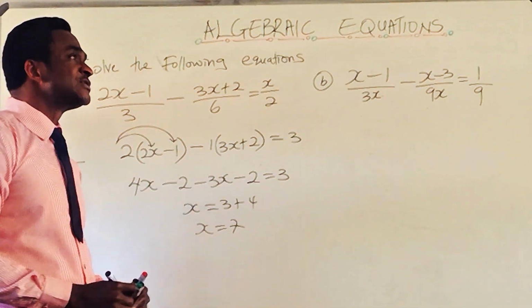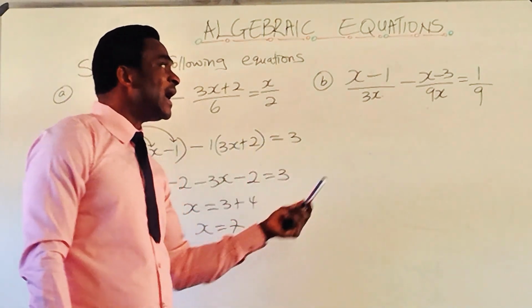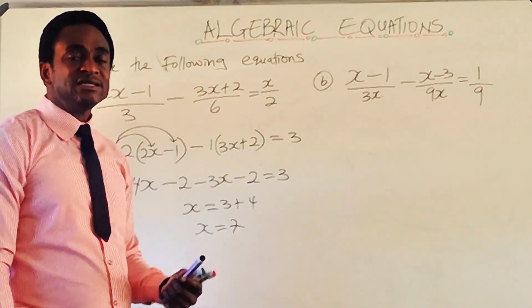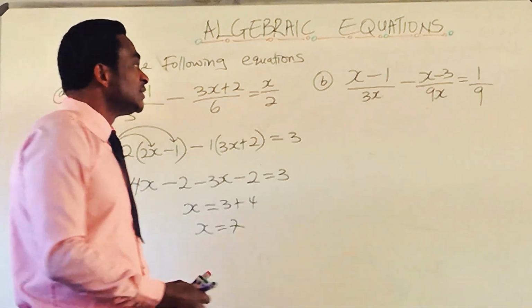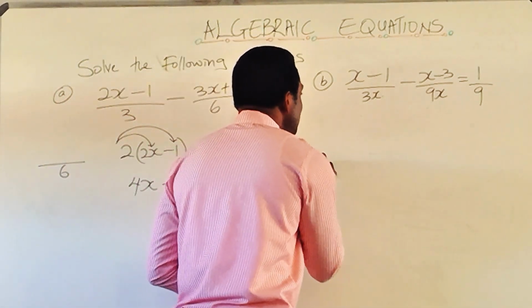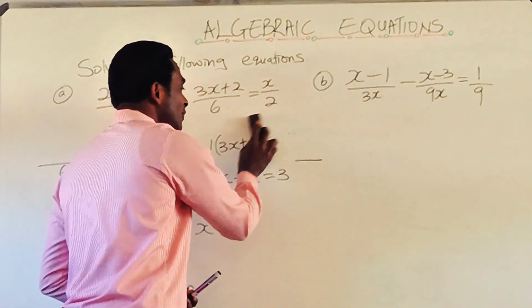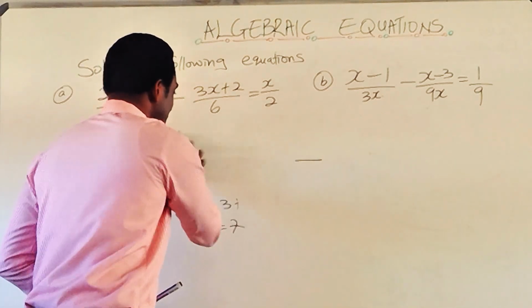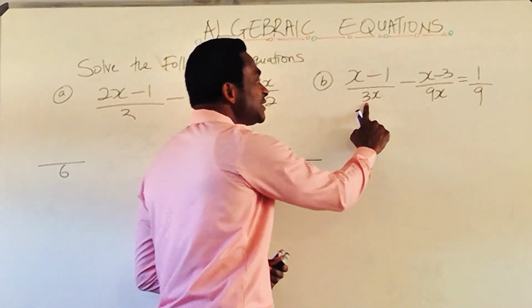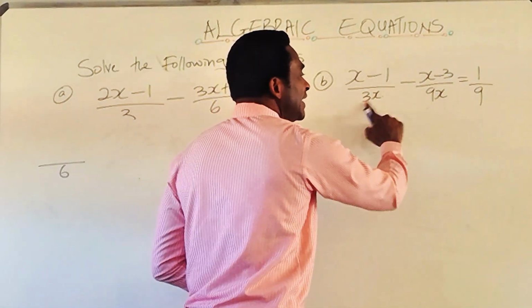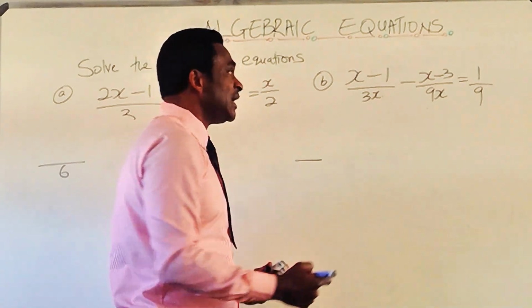Now let's look at cases where we have a different approach. In the denominator, we have variables, and these variables must be considered when we are taking our LCD. So we use the same approach here. To take our LCD, we go with the same approach. First of all, go with the numbers 3, 9, and 9. What is that number that all of them can divide without a remainder?